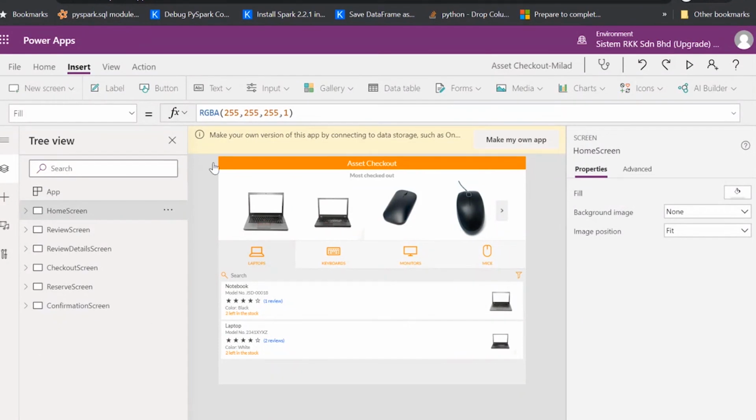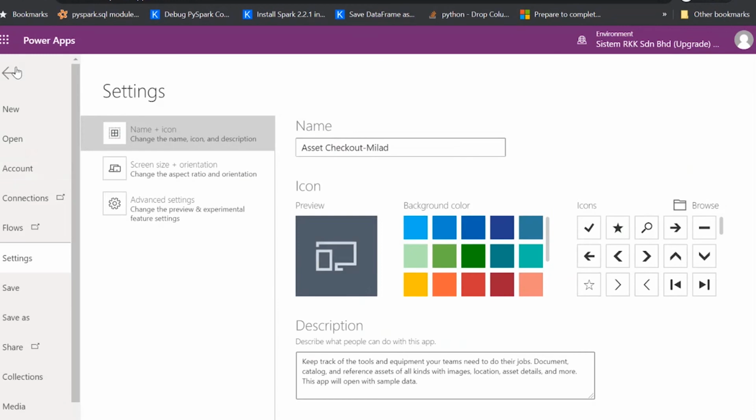Okay, let me go through some parts of this. Imagine you already installed this template, but haven't saved it in your company so far. The first time that you install it, you need to save this application. How can you save it? You have to go to the menu, File. Once you click on File, it opens the settings for you. From here, you can change the name if you want. You can change the icon, or you can change the icon background for your application.